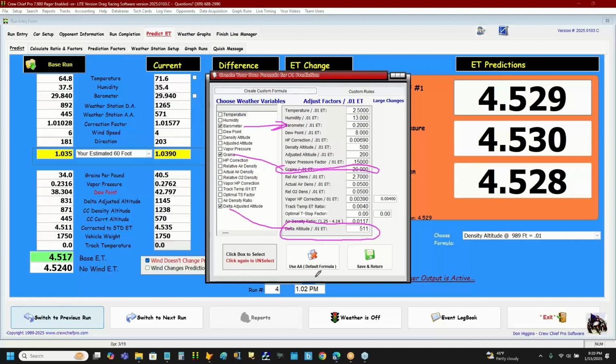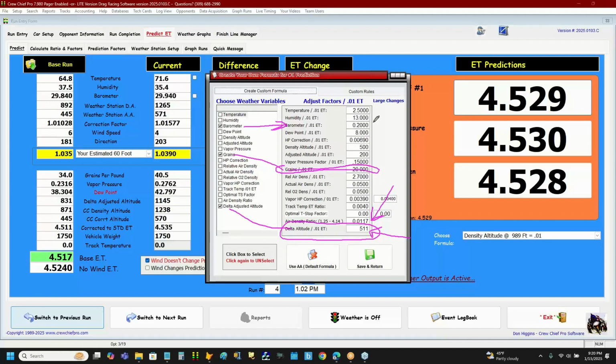If you're on alcohol or E85, this will be higher in the delta adjusted, would be in the 700 range. But the rest continue to work with the same numbers, at least to start with. I think most of the guys I work with, this delta factor where I have all these arrows pointing right now, is in the 7 to 900 range.